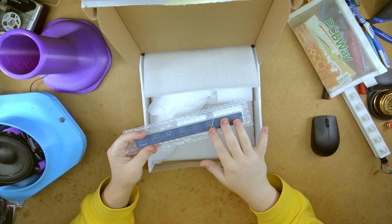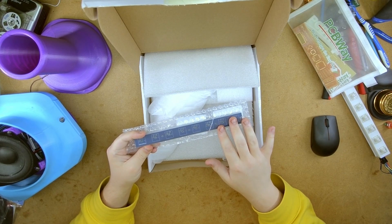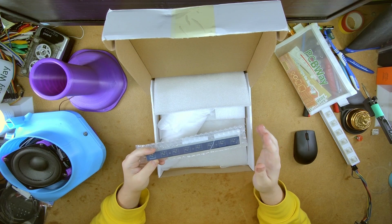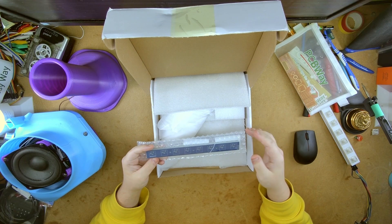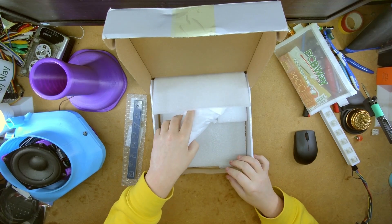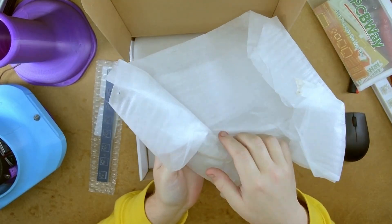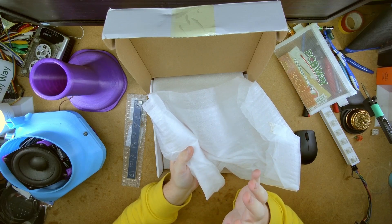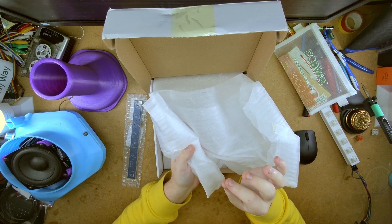Now they can pre-assemble these, but as it's my first time, I don't know how to submit a BOM. So I'll leave that for next time, if we are to collaborate again in the future — which I hope we do, because the people I've talked to are very nice. I didn't want to use screws for this; I just wanted it to snap together nice and firm.